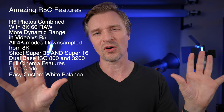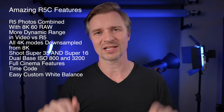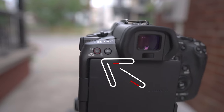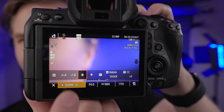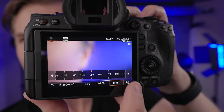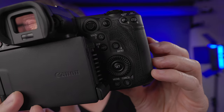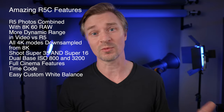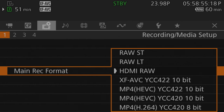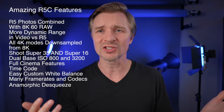It has one-touch custom white balance, which is just a dream for me on Canon cameras — it takes the whole frame rather than a moveable center square like Sony, but still one touch on the back is an excellent implementation. The LCD is a beautiful, very responsive touch screen that works great, and it also has three quick menus on the LCD screen itself. Between the customizable buttons and the quick menus, you never really have to dive into the main menus once you've set up the camera. There are also so many frame rates and codecs, plus anamorphic modes with three different de-squeeze options.